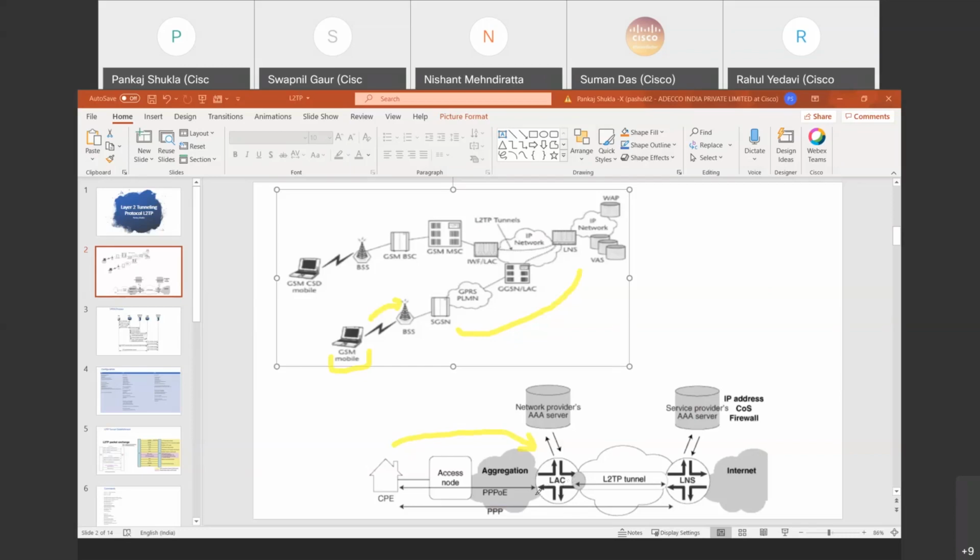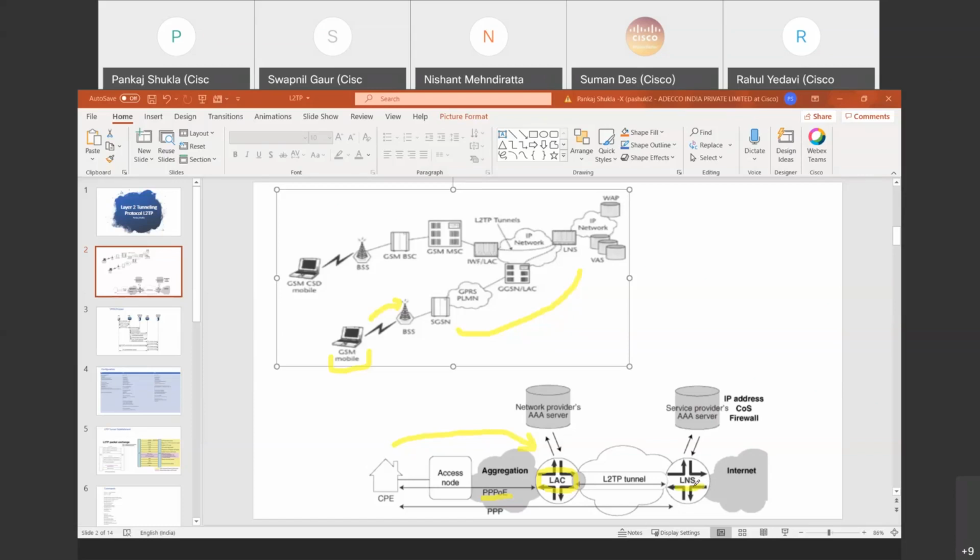We call it BRAS when PPPoE and PPP terminate on the same device. But PPPoE here is terminating on the LAC. This device is called the LAC, L2TP access concentrator. When PPPoE terminates on a device, it is called a LAC, and it forwards the PPP frames to the LNS.